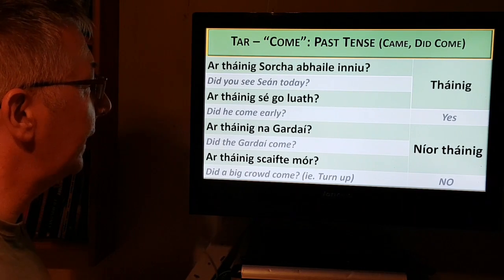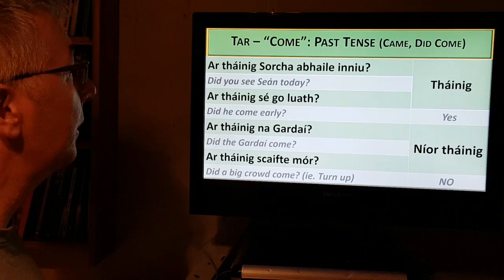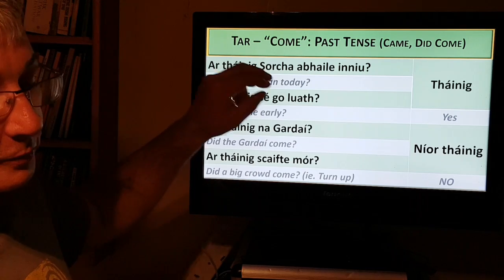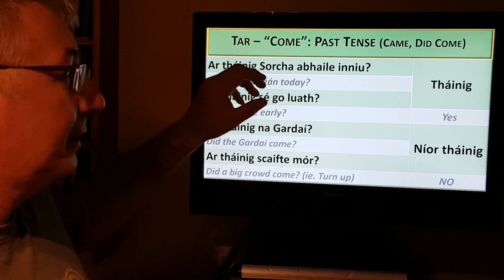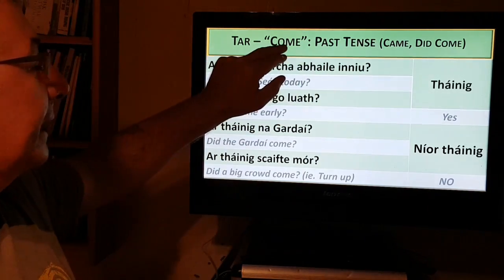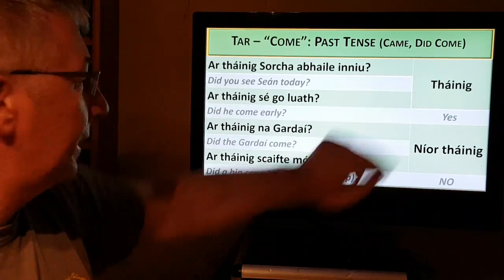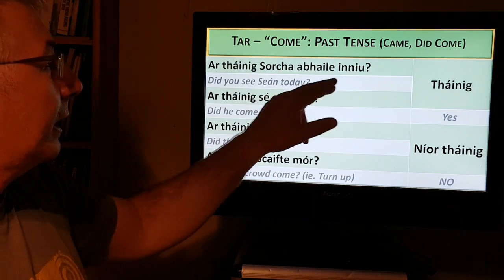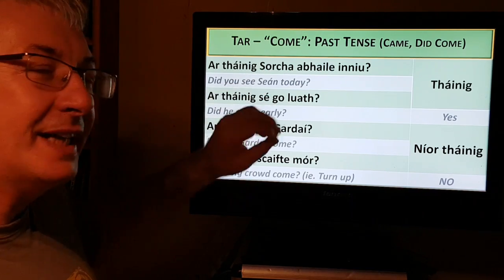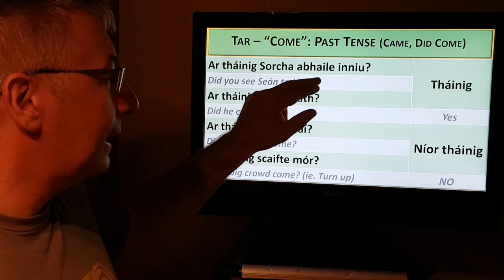And the last one, okay, I think, what did I say? Because that's for a different episode, that one. So the last one now is tar. And tar, there's probably a fraction, it does be said long right enough, but it's probably shorter. That's not like tar on the road, sorry about that. And that's the verb to come. And in the past tense in English, it's came or did come. Okay? So, Hanig Saraha. Some people say Sarka, but between the R and the CH in Irish, you'll hear a wee something. Saraha.